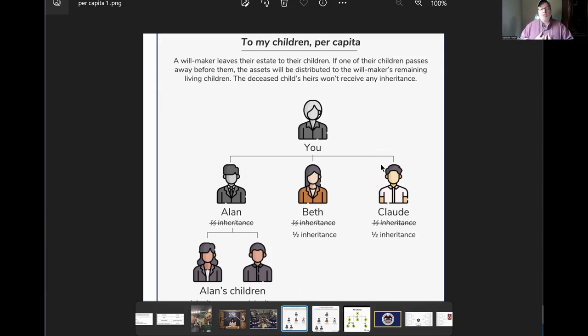I still think that's the best way if you're going to do a business. You don't want your business going out of your family. So this is how you would do that. That's just the way I think about it, so it doesn't get diluted. Now let's go to the next one.